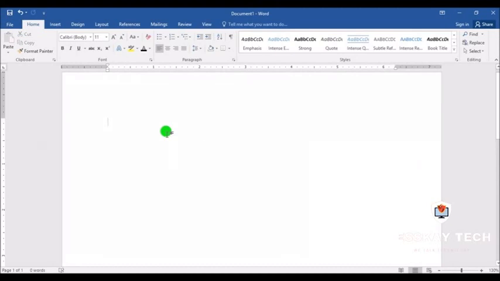Now, the different components of a mail merge are, number one, the data source. In due course of time I'll show you how to create the data source as well, but you need to understand the data source is actually the list of names of the people along with their addresses. Whenever we are sending a letter, basically we are going to send it to a particular person and their address.